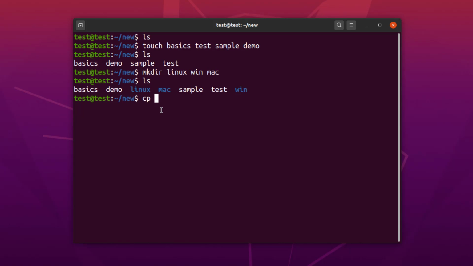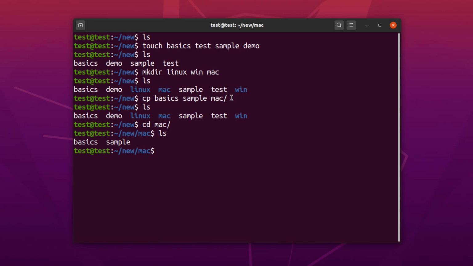Let's say here I want to copy the files basics, sample onto the location Mac. So last I will provide the directory. First we will provide the file names. After that, at the last section we will provide the directory name. Now press enter. Now you can see the files are copied onto the Mac directory.